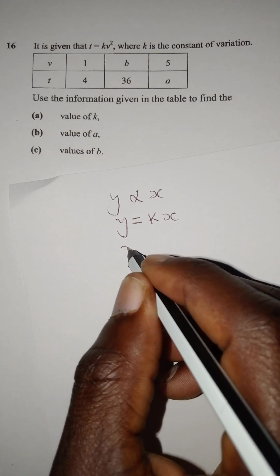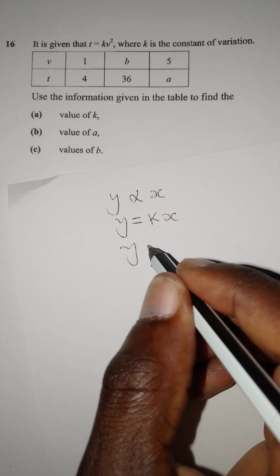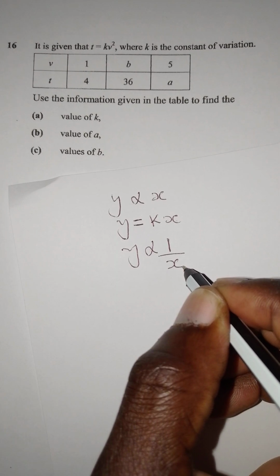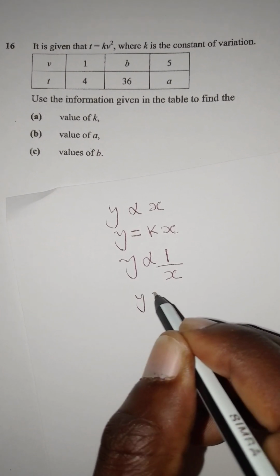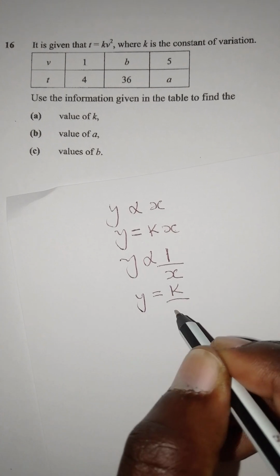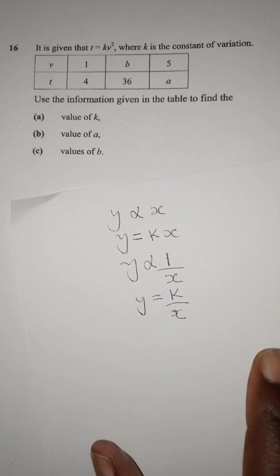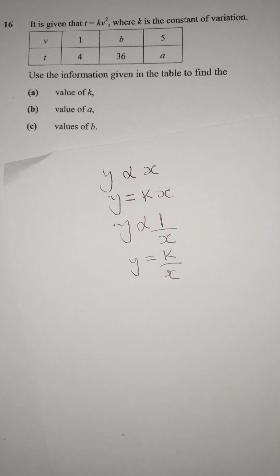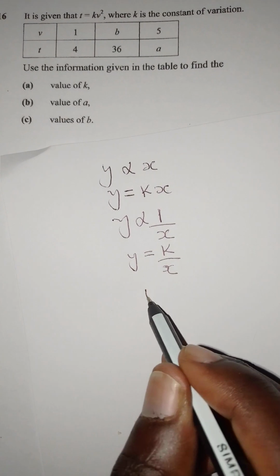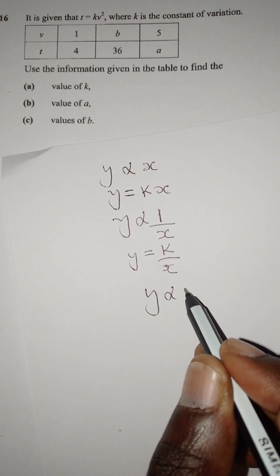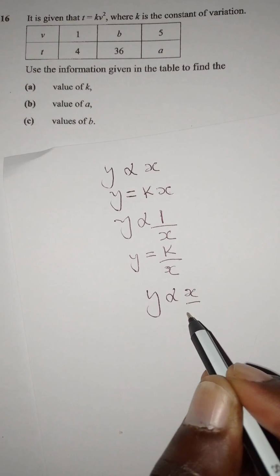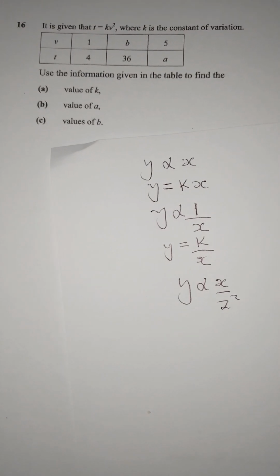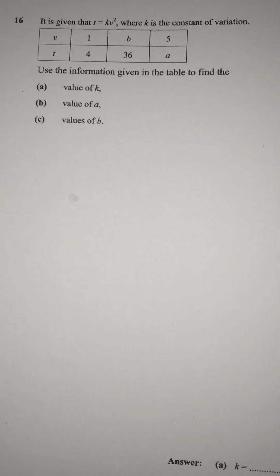But if they had said, given that y varies inversely as x, are we together? Then that would be y is equivalent to k over x. Then there's joint variation, which says maybe we can have something like, given that y varies directly as x and inversely as z squared. So this is what you need to understand on making the formulas.